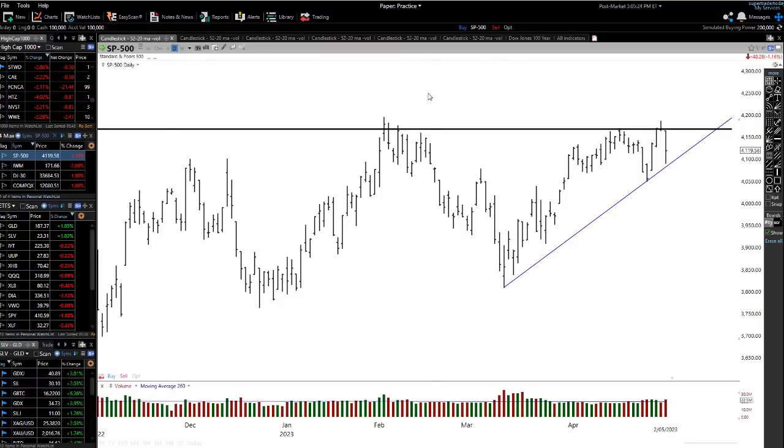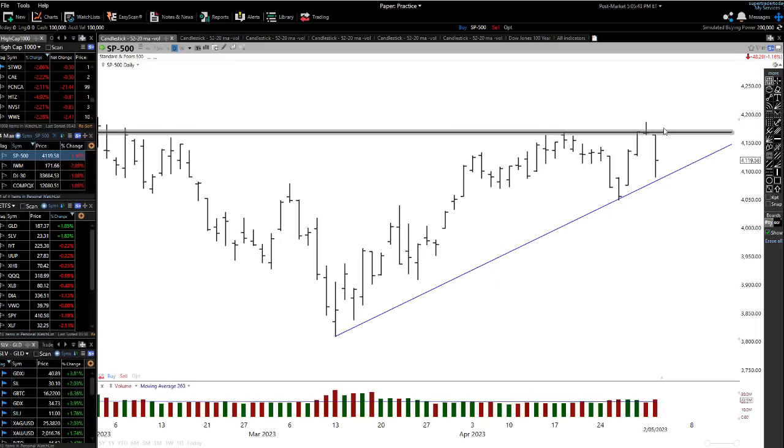So let's have a look at the good old stock market. So this is what I was talking about yesterday, guys, is that I was actually expecting to see some form of a little pullback, but not a change in trend. Now, I could be wrong here, right? This could end up starting to make its way all the way back down, right? But we are still squeezing up into this triangle pattern through here, as you can see. So nothing's changed as yet for the S&P 500.